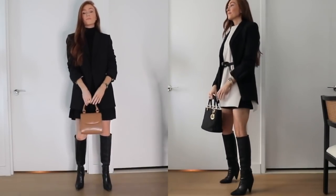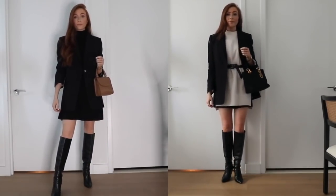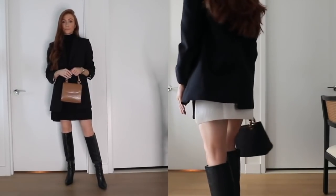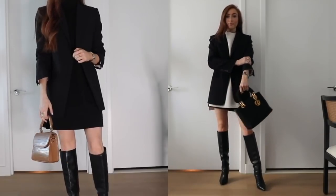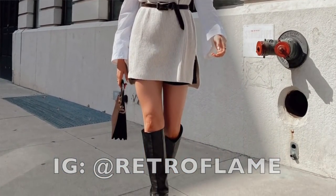Formula two: I love a sweater dress, blazer, and knee-high boots combination. I wore the black sweater dress in my last video and I love throwing it on with black boots under a blazer — literally ready to go. Another option is a knit vest from H&M with a white shirt and a belt, which is such a cool look. There's something about a chunkier, longer dress with a sleek blazer over it that's just so nice.